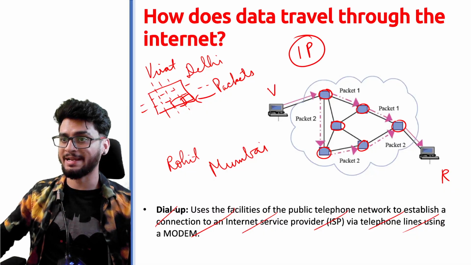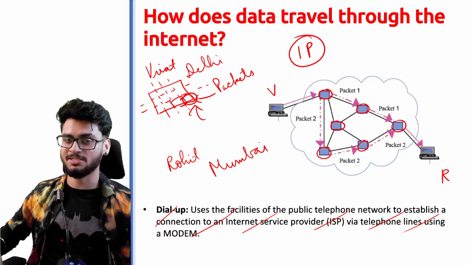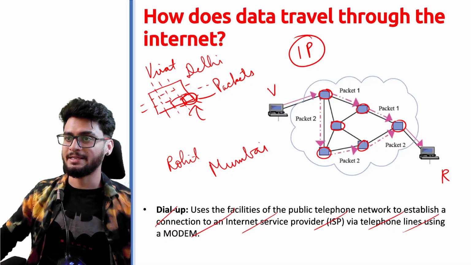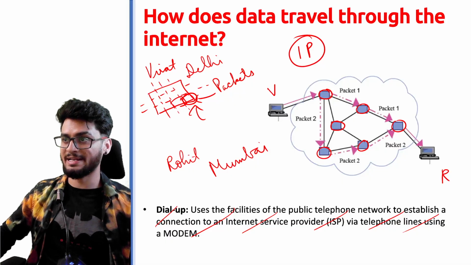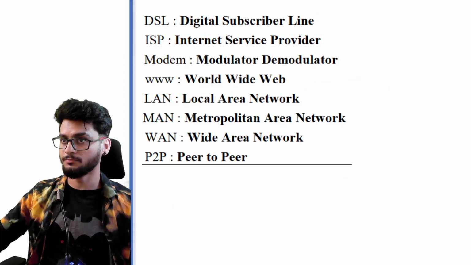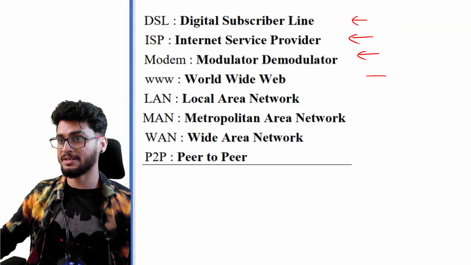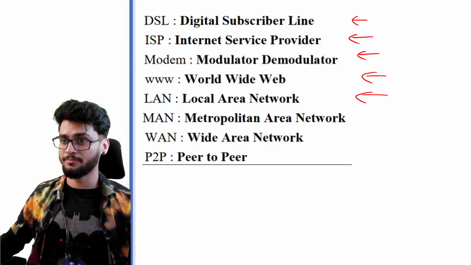Now each of the packets के आगे एक address लिखा होता है. So for your board exams this is not important, but just remember कि ये जो packets होते हैं इनके ऊपर एक address लिखा होता है कि कहाँ से आ रहे हैं and कहाँ को जाएंगे. A couple of full forms that are necessary for your exams. Just by heart them. You might get a question on this.